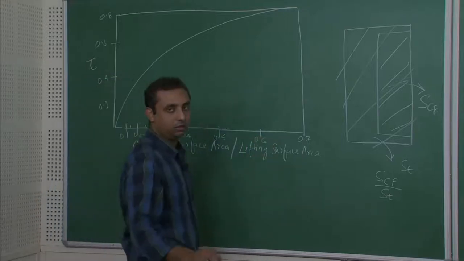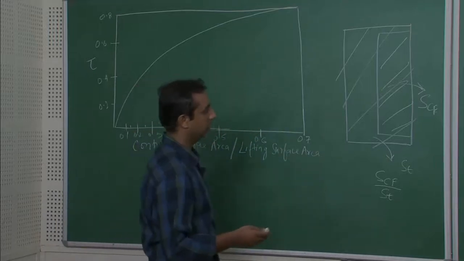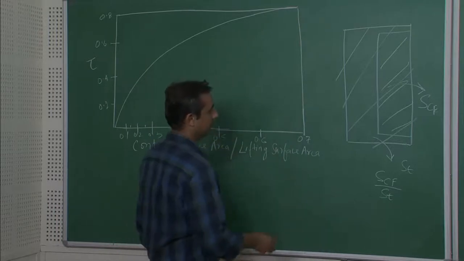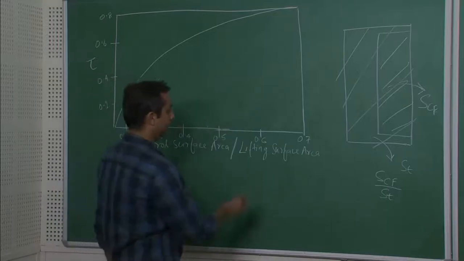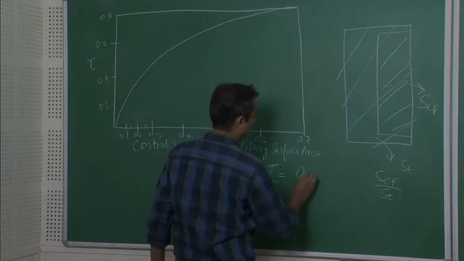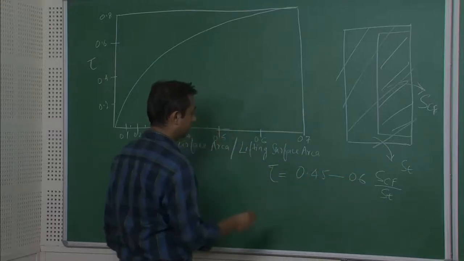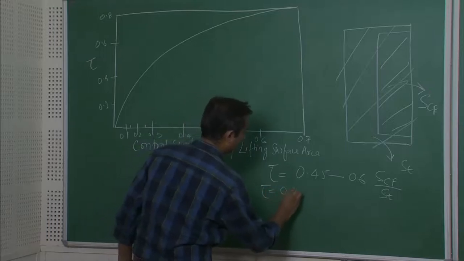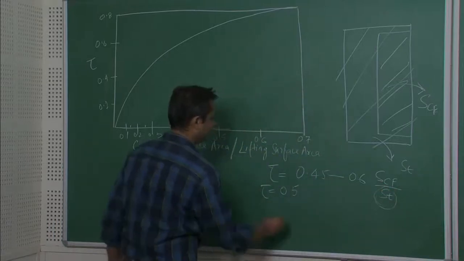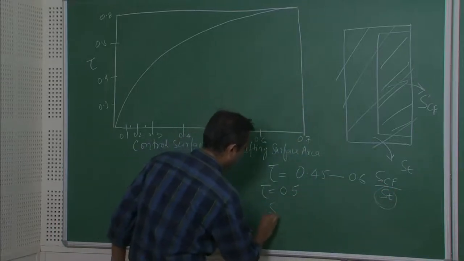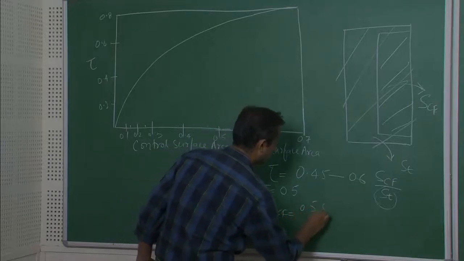So, for any control surface, whether it be your tail or aileron, you can basically calculate the value of tau using this formula. You have to calculate what is the surface area, and usually it is good to take tau value ranging from 0.45 to 0.6. So, suppose if I take tau equals 0.5 and I already know what will be your tail surface area, then I can calculate your control surface area, which is 0.5 into ST.